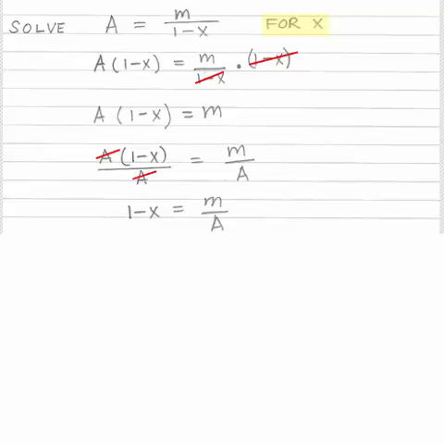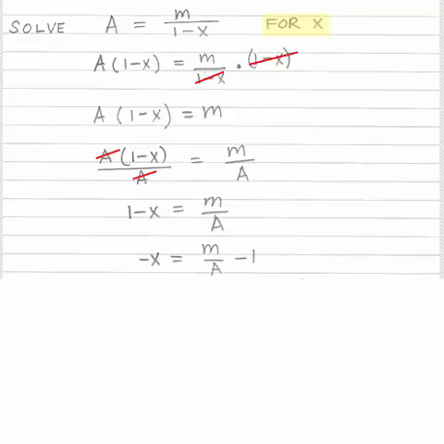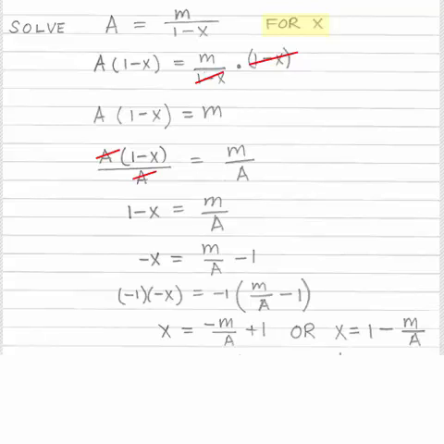We're almost done. We need to get rid of that 1 and switch the sign on x. So we subtract 1 on both sides, and this gives us negative x equals m over a minus 1. Now we just need to turn negative x into positive x, and we can do that easy enough by multiplying both sides by negative 1. When we multiply the left side by negative 1, we just get x. And on the right side, we have to make sure and multiply negative 1 by both m over a and also by the negative 1 term. Distribute it out. And so we get x equals negative m over a plus 1 as our solution.